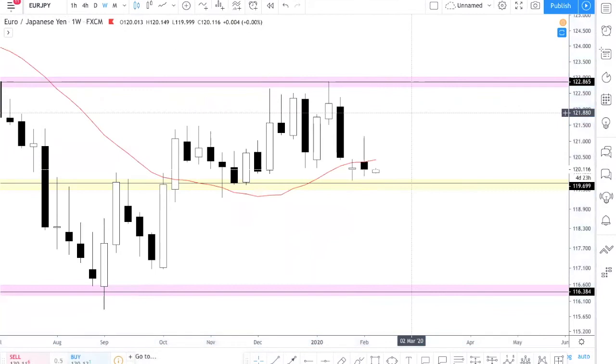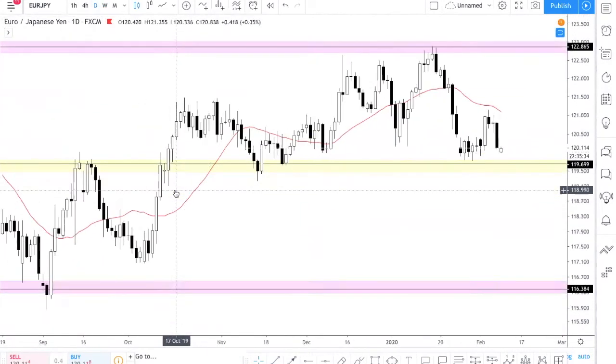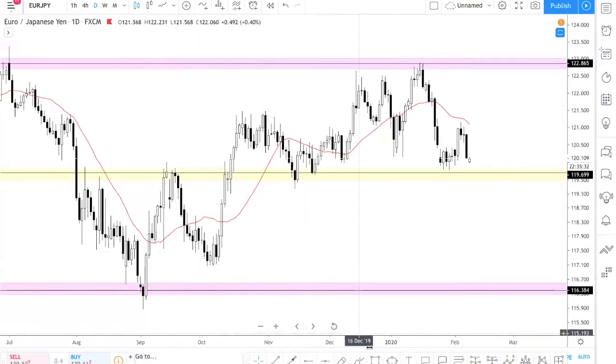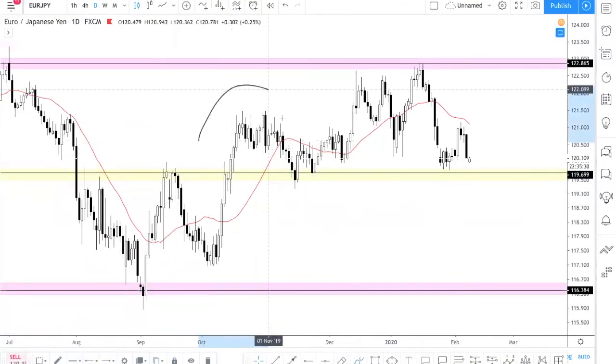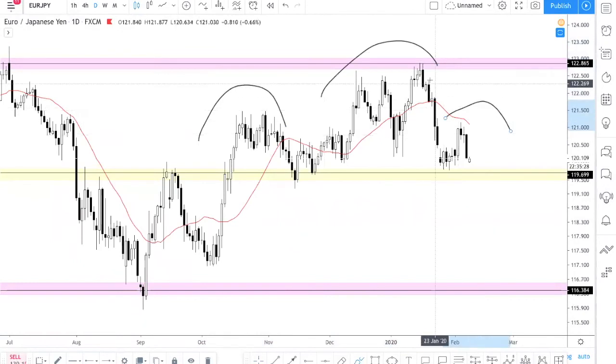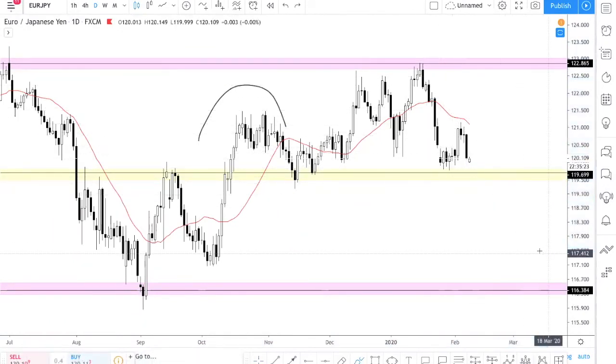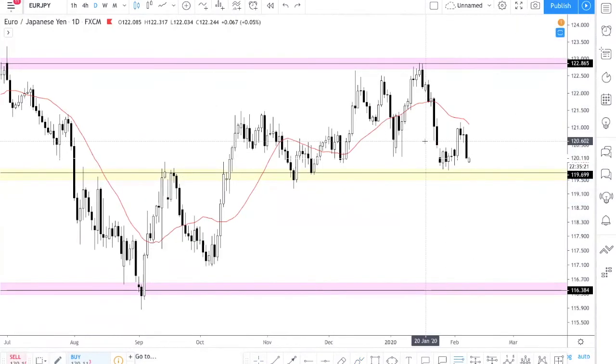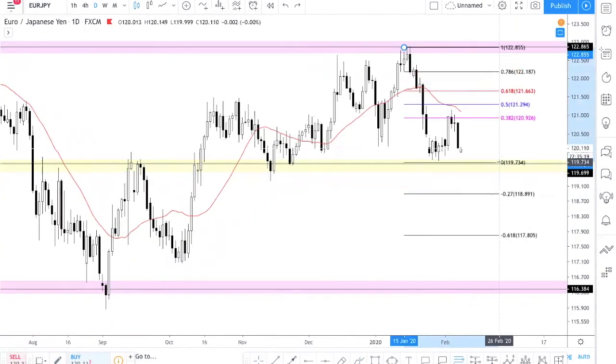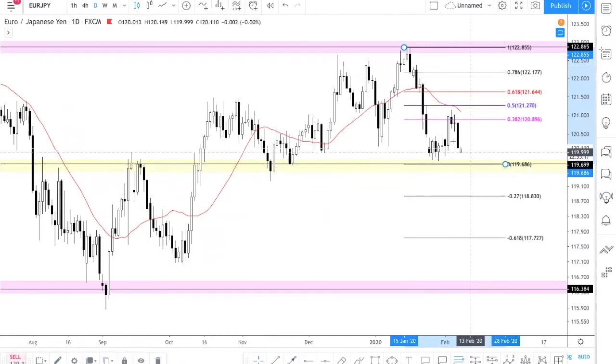Last weekly close, strong pin bar rejection below our moving average. So scaling down to the daily, you guys, we are looking like we're creating a head and shoulders formation. Strong impulse, flag, potential impulse. And I believe this tapped the 50% Fibonacci from this swing to this swing, right around that 50, 38 region right here.